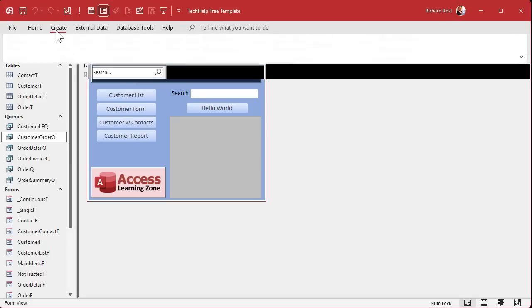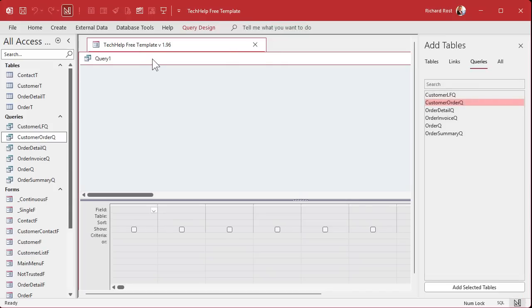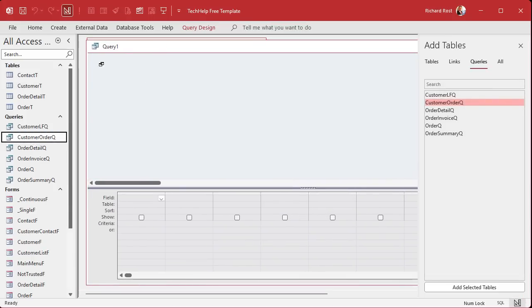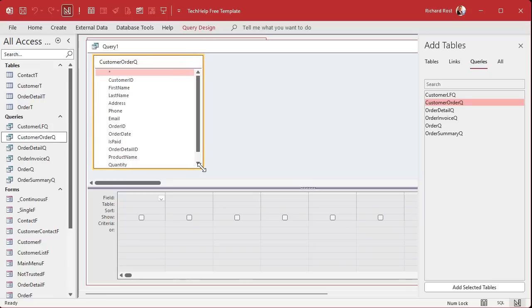So we're going to go to create and then query design. I'm going to bring in that customer order queue because it's got everything we need in it, right? Just like this. Now we're going to bring in the fields and only the fields that we care about. So if you want customer ID, even though we're not searching on it, you can bring it in. I have longer customer IDs in my database because I've been around for 20 some years. So my customer IDs are up to like 32,000, whatever. So I can search for a number 32146 and it'll generally come up with a customer.